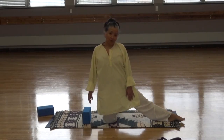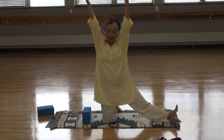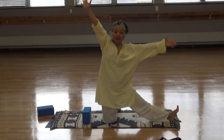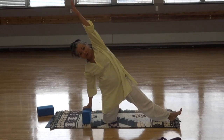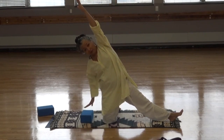Toes are pointing up, or you can also extend if that's more comfortable for you. Inhale the arms up. Exhale, reach down to the right. Breathe. And then inhale the arms up, and exhale, reach to the left. You can hold on the block wherever you feel comfortable. And if it's too much for you to do this, you can just keep your hand on the hip. That's okay.